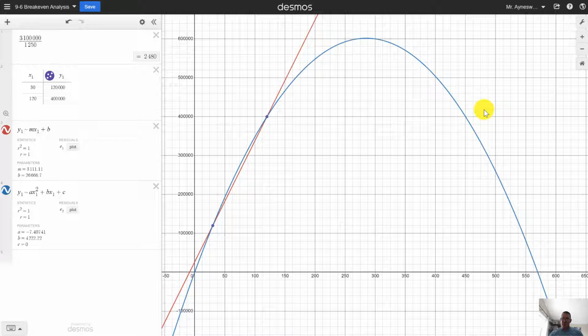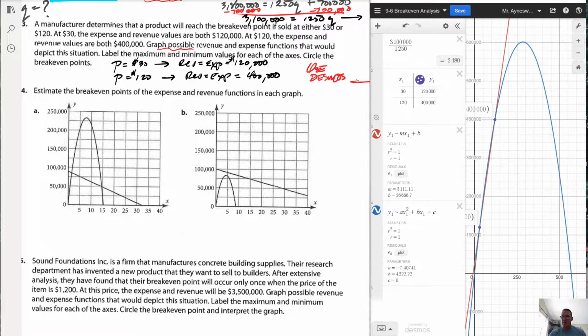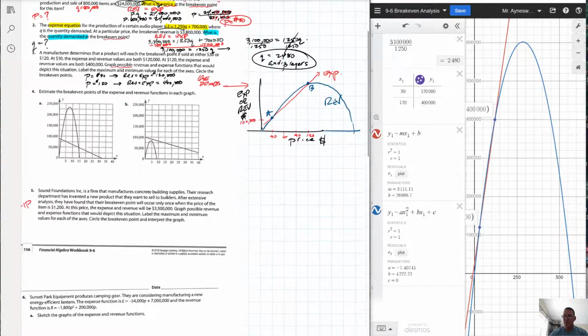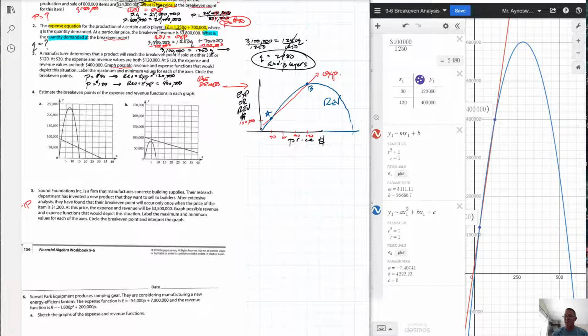And so notice the break-even points, just click on them. You'll notice that it looks similar to what I produced. And there we go. So the red function's the expense function, and your curve here, your parabola, your quadratic curve, parabolic curve, your revenue function, is in blue. There we go. So I sketched it first by hand without even looking at Desmos, just by plotting a couple points. And then of course you can use linear and quadratic regression.